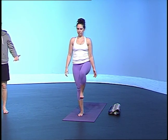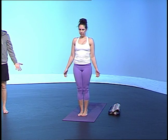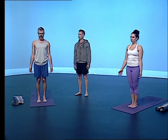Good. Exhale, release the lifted leg. Close your eyes and just stand tall a moment, even through both feet. With the eyes closed, the body naturally tends to waver a little bit.